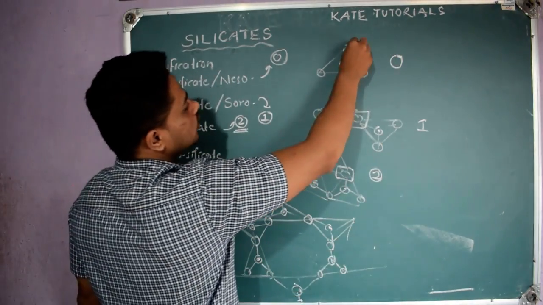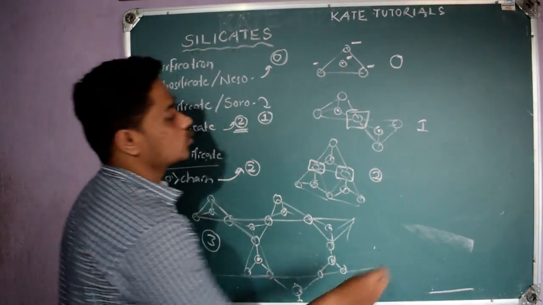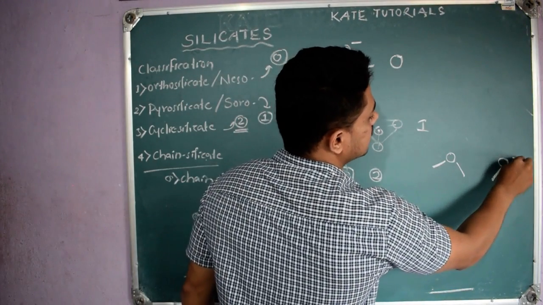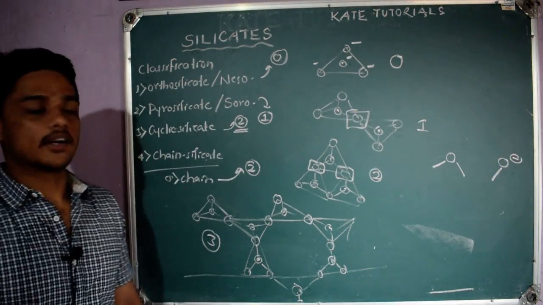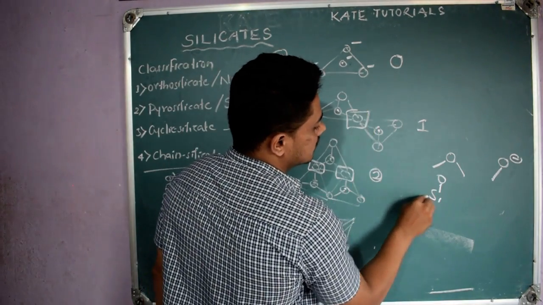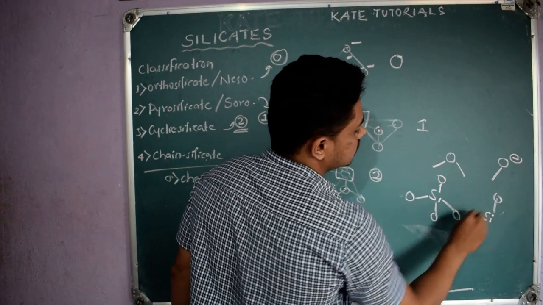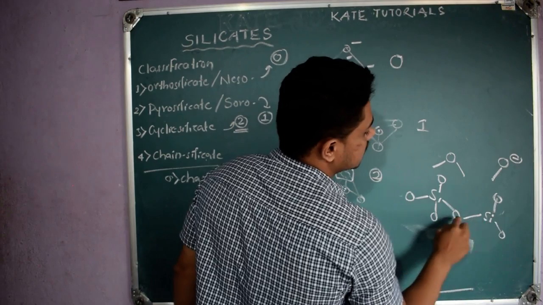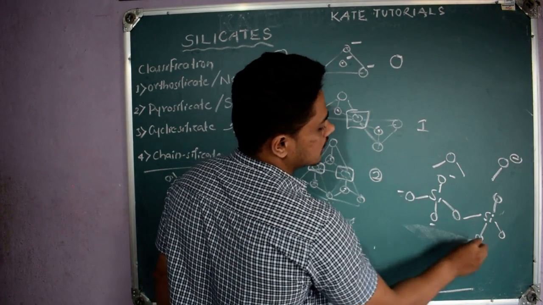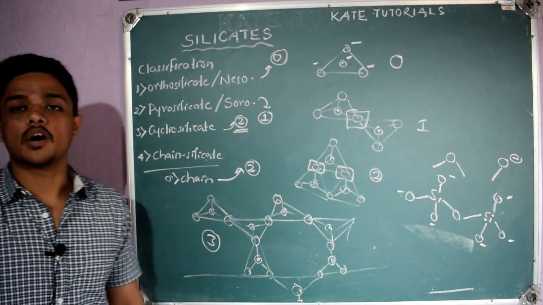And negative charge, I have told, negative, negative, negative, negative. If oxygen is bonded by 2 bonds, then no negative charge. If oxygen is bonded by only 1 bond, then there will be negative charge. That I have explained. For example, take pyrosilicate. This oxygen is bonded to 1 more silicate. Since it is bonded to 2 silicates, it has no charge. But these are bonded by only 1 bond, so you will get a negative charge. So this is how. General formula, structure, everything we have discussed.